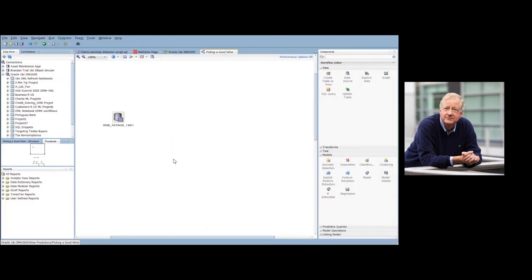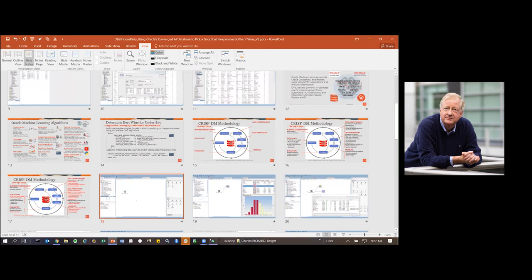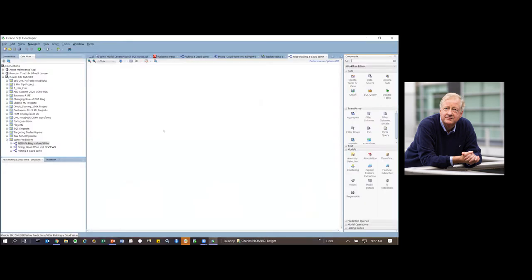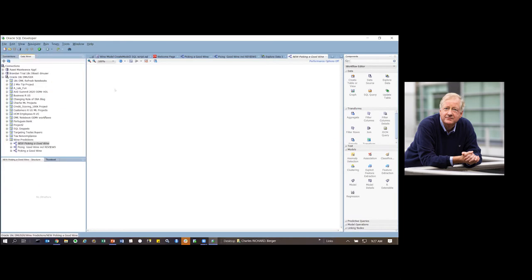So here I've got a few slides, but I'm just going to cut over to the live product and hopefully nothing breaks on me. I guess you should never say that. But I'm going to go over here and say, okay, here is a blank Oracle. I've got too many different floating windows around here, but Jeff already showed you before how we got from SQL Developer. I go up here in SQL Developer and just say Oracle Data Miner. So there I am. I'm already in the Data Miner.